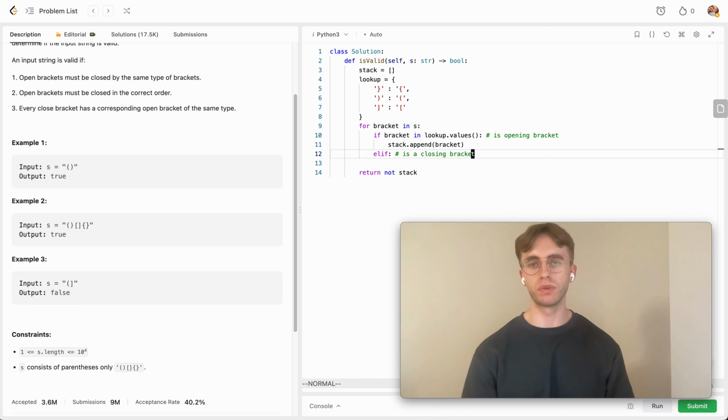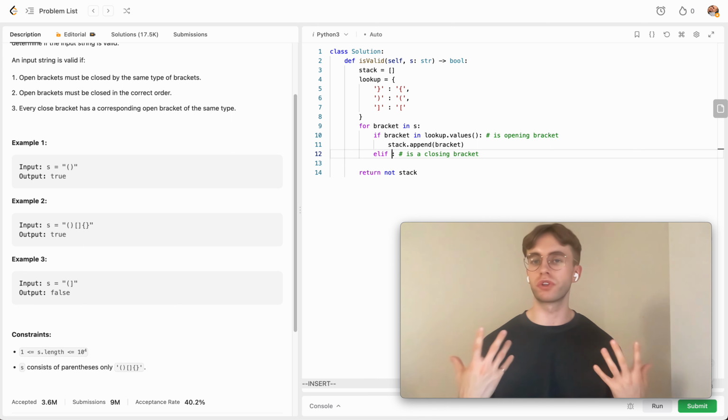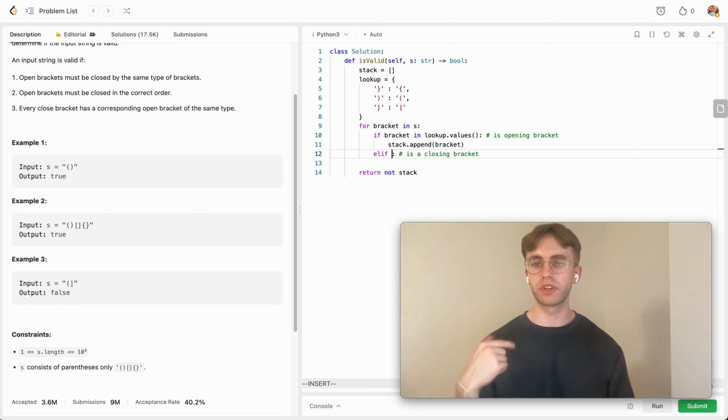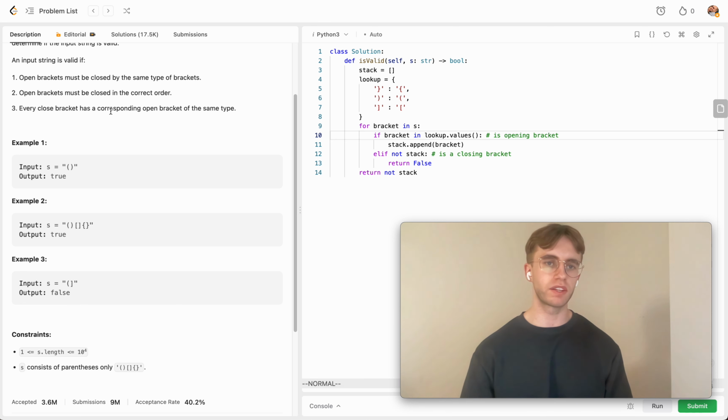Then we want to do some other logic here. In that case, we want to return false if there's no corresponding opening one at the top of the stack. So first, if the stack is empty, we most definitely want to return false because we're dealing with a closing bracket and we need there to be a corresponding opening bracket. But we also want to check the type.